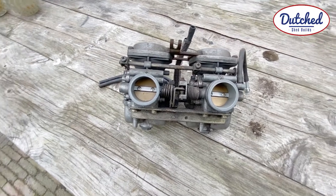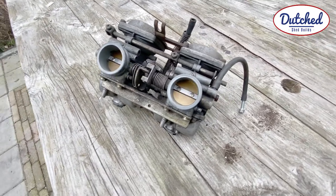Today I've got a small video about the carbs. They need cleaning very much, and the carbs are going to be interesting because this engine is a GS450 and it's known for being lean. So the settings of this engine will be tricky, especially because I want to use pot filters.